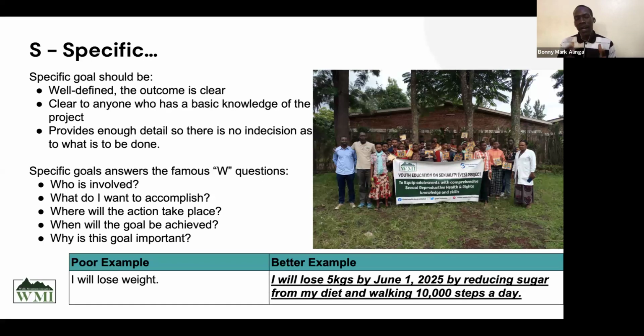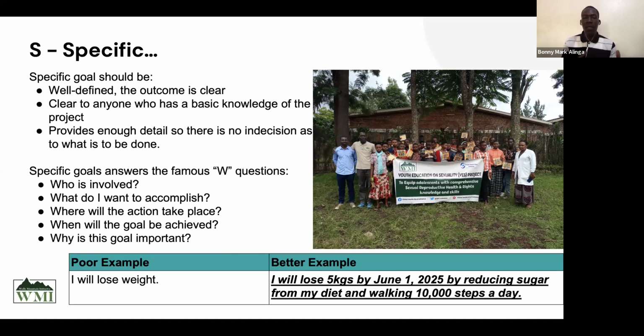Somebody giving as a goal losing weight. Everybody wants to lose weight, but how will they lose the weight? If I make my goal as only losing weight, then it is not smart enough. I should make it in a way that I will look into how will I lose this weight? How much weight am I looking forward to lose? And within which period? You know, how will I do it to make sure I achieve that?